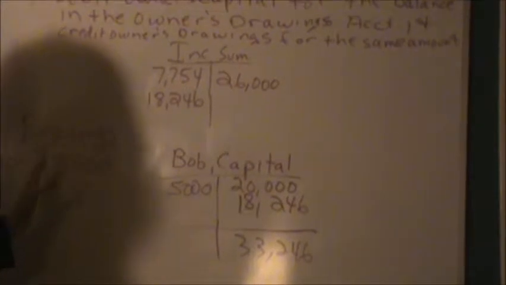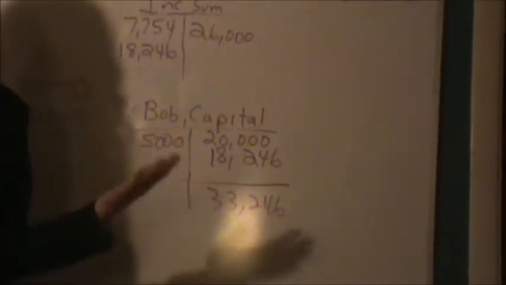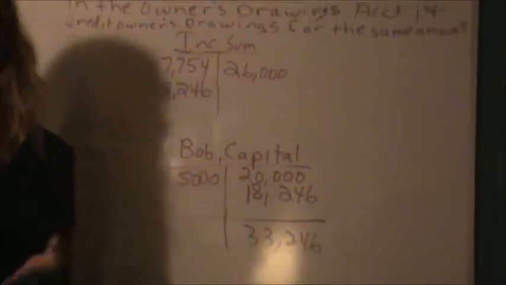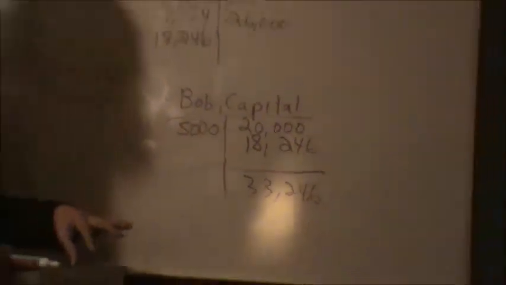You will see that now in our trial balance, of course, our revenue and expense accounts no longer appear because each and every one has a zero balance, and of course our drawings accounts don't appear. And you will see the change to Bob Capital where we're taking into account all of our net income and our drawings, so that'll all be taken into account. So go through that carefully and it should all make sense to you.